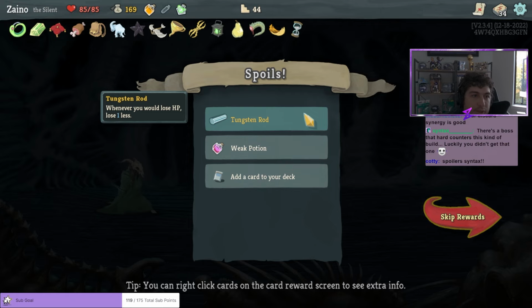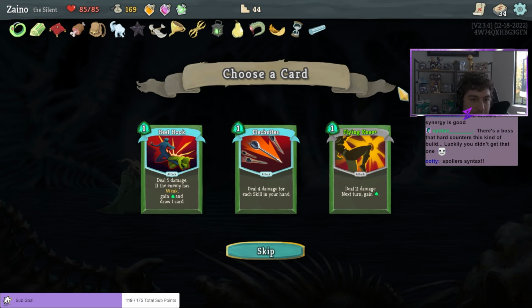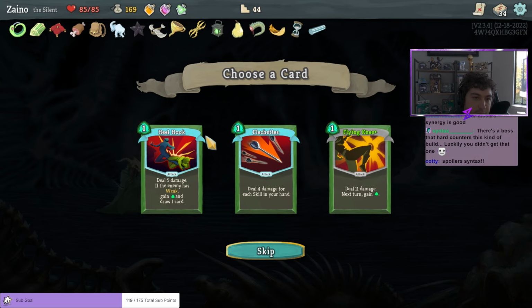Whenever you lose HP, you lose one less. Sure. Why not? Deal 4 damage for each skill in your hand. That's okay. Flying the plus is nice. Deal 5 damage if anybody has weak one draw.